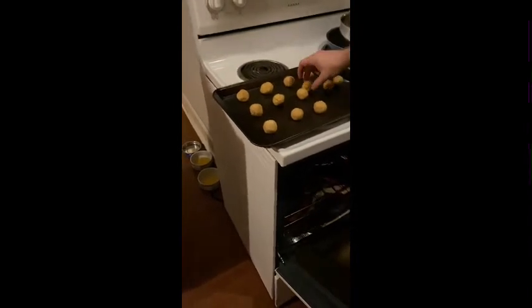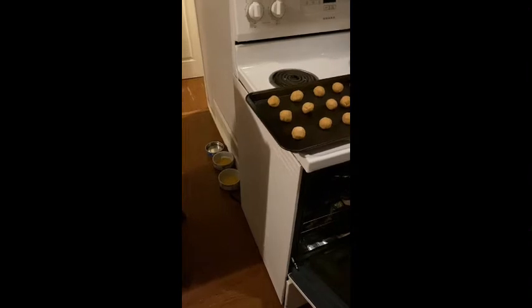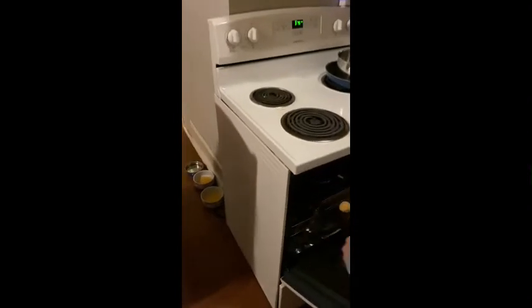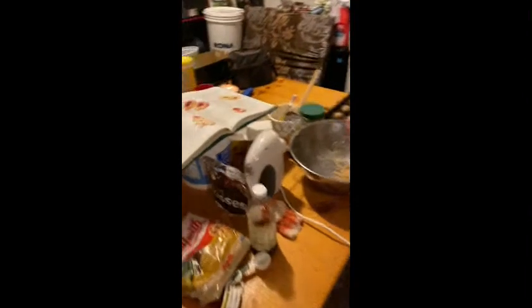It's gonna be in the oven for 12 minutes at least. 12 minutes, Mom said. So once we get it in there. And my mom's working on the... One last problem. Oh, yeah, I could use that cookie sheet too. Well, let it cool off first.